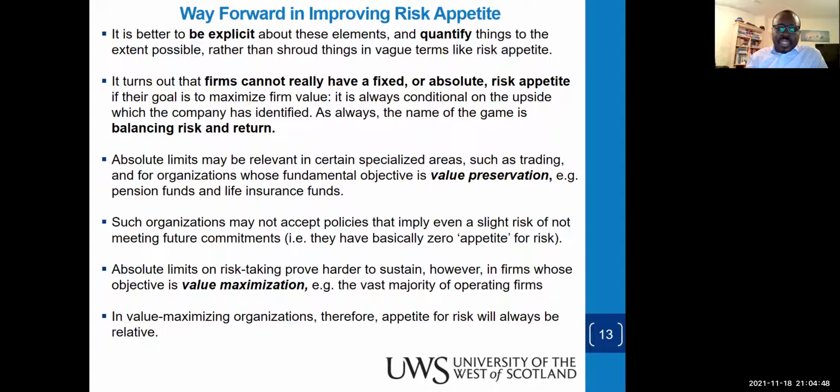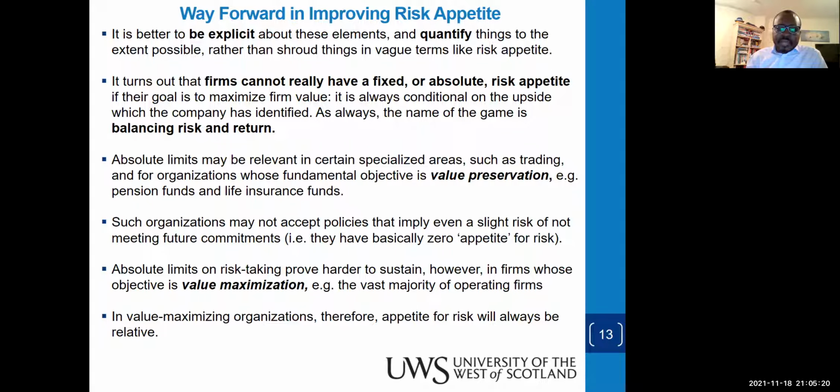Again, absolute limits may be relevant in certain specialized cases. Absolute, okay? Especially in organizations whose main aim is to preserve value. Talk of the pension funds, the life insurance. These organizations make room for zero appetite for risk. They don't make room to tolerate any risk because the slightest mistake, you cause somebody's life, someone can die. Okay, so for them, their policies are so strict, no room for failure.